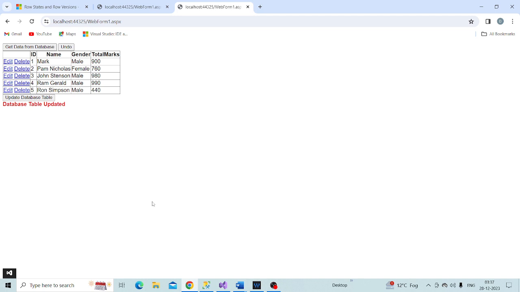Now when we click this update button, what is going to happen? The value is going to be persisted in the database table.